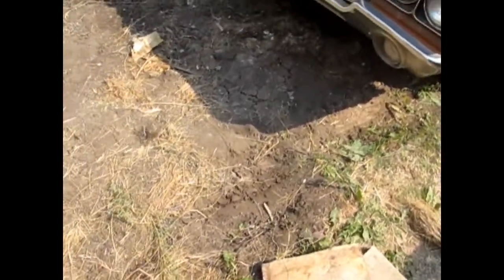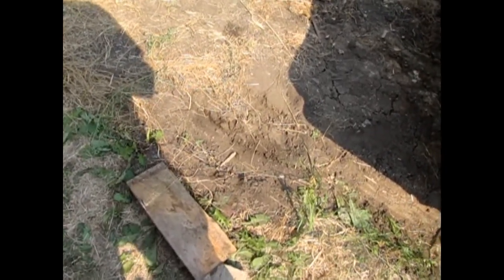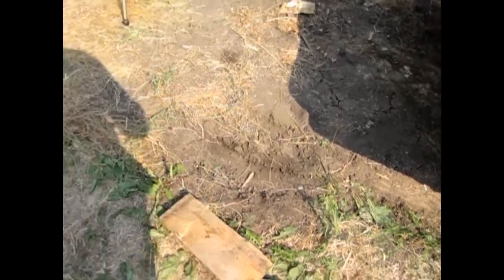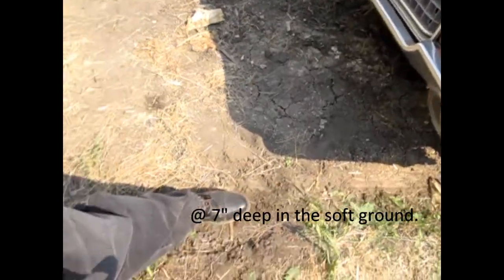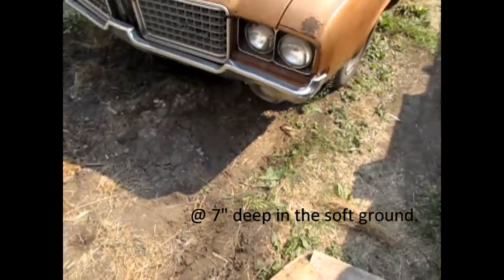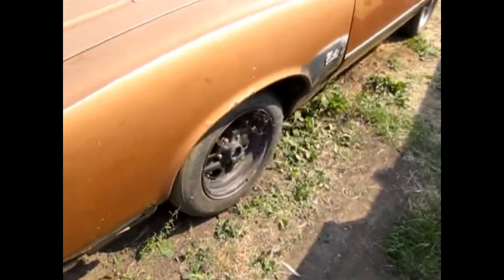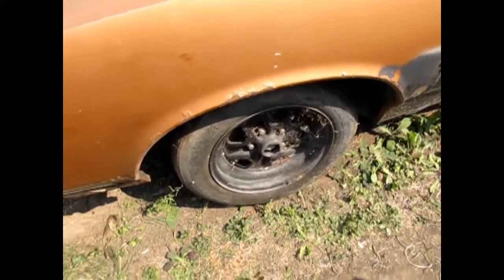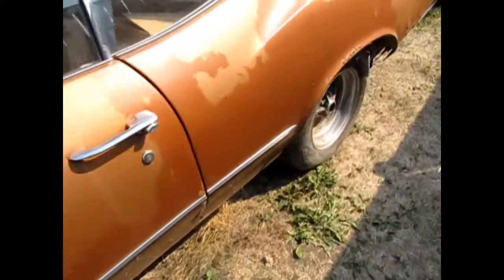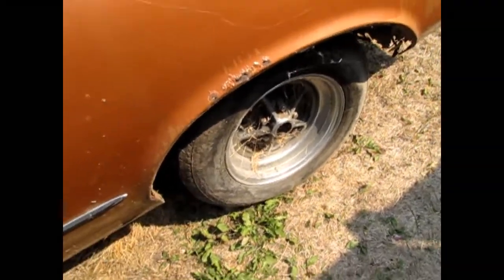The car sat right where the boards were — it sunk in the ground in those holes. I pumped the tires up and they still hold air, 13 years later. I put 40 pounds of air pressure in just to be sure. These tires on the back here, I actually got them mounted in 1993 and they still hold air. They've been holding air for about two weeks.